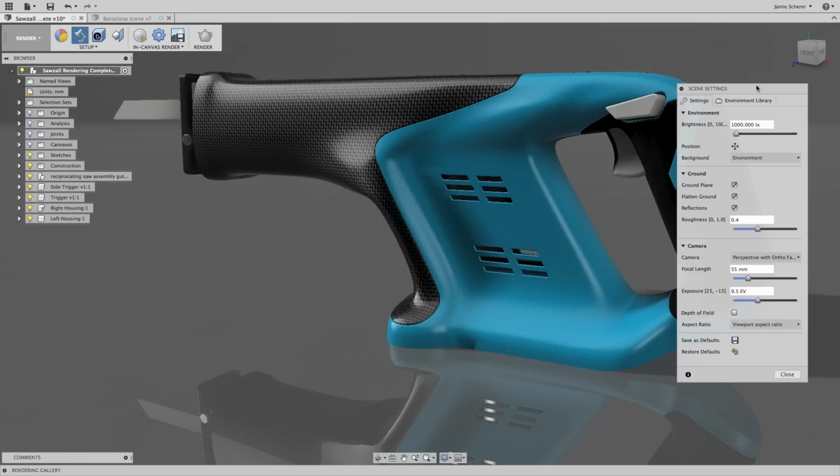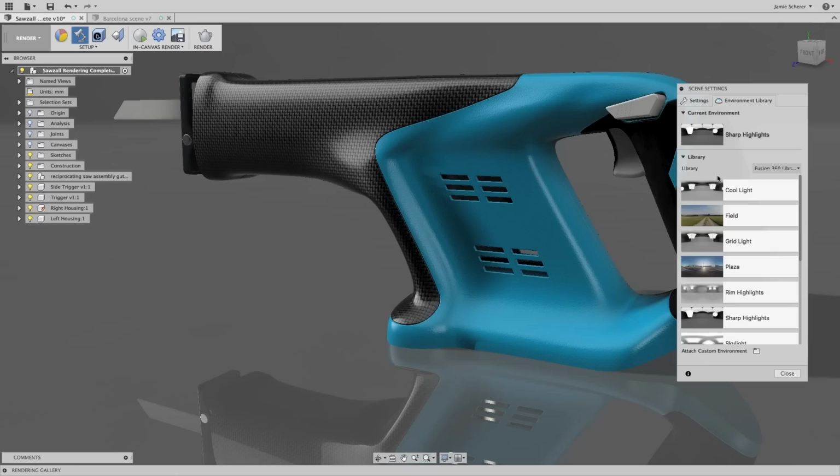Starting, again, top to bottom, left to right, we'll start off in the settings dialog box, and the first thing that you'll find is the brightness value of the environment. Now, to take a step back, there's a couple different ways that we can apply light and add environments inside of Fusion 360. We can use an environment, which is driven from the environment library that you'll find in the second tab, and uses an HDR image or a dome high dynamic range image to not only put an image in the background, but also serve as our image-based lighting source.